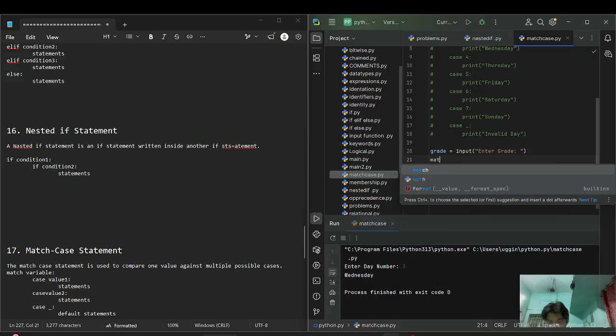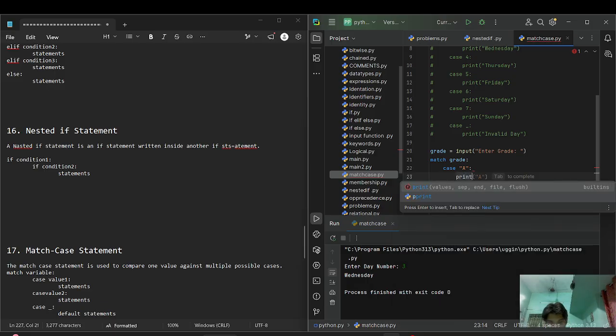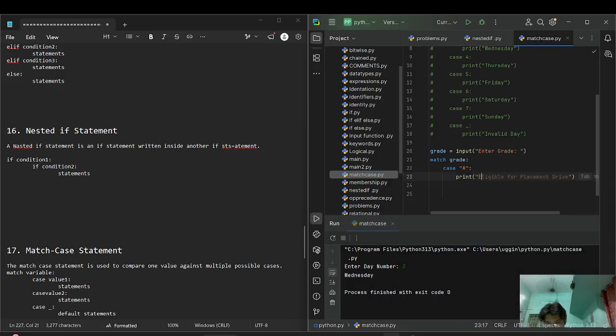Now match grade. Now let's see case A. Now let's print here excellent performance.